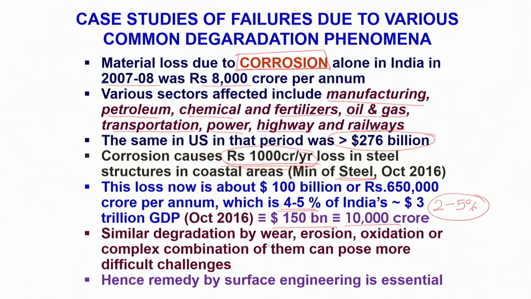But surface degradation is not only about corrosion. It can happen due to mechanical activation of wear or abrasion or erosion, or corrosion at high temperature, oxidation, or actually more prevalent is the complex combination of, say, corrosion and erosion, or corrosion and wear, or oxidation in the presence of high fluidity or flow and so on. So you have interplay of mechanical as well as corrosive environment and various other activations. And this is exactly the reason why we need surface engineering. So that means surface engineering is an act by which we try to prevent this kind of degradations.